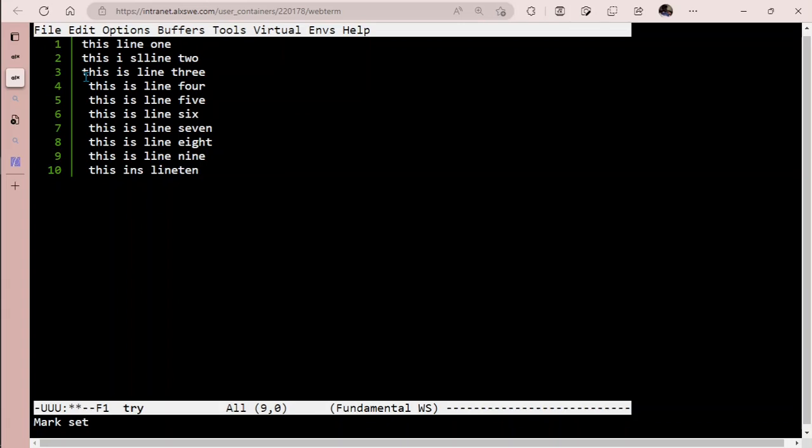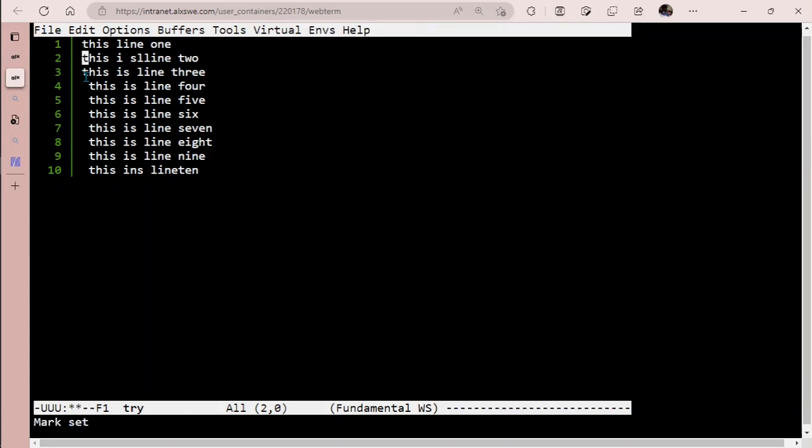Now let's say we want to copy line 9 to line 3. All right, so what you'll simply do is mark the region. We press Control and the space bar, then you use your right navigation cursor to select that very line. When you're done selecting, I want to copy; in Emacs you use alternate and W. That's for copy. Then I'm going to go to line 2, alternate G, G, 2, and then enter.